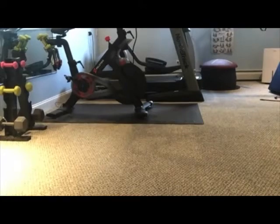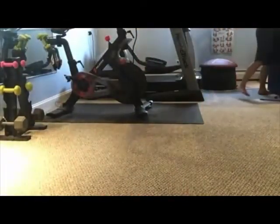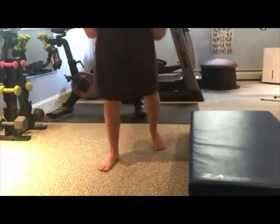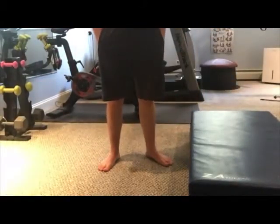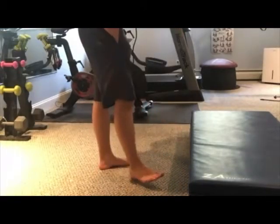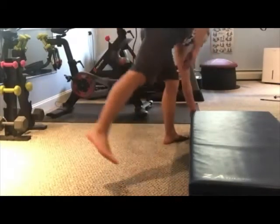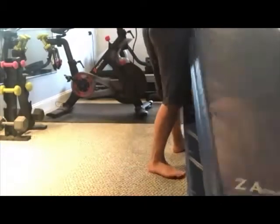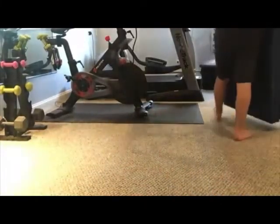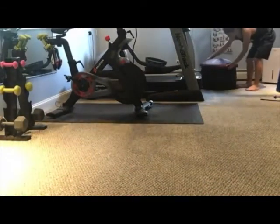I think that'll be good. It's probably a little bit too low to do step-ups. I would do your step-ups on the mushroom, I think the mushroom would probably be the right height. That one's a little bit low. If you had two or three of them, that would be better. But with the mushroom, you don't have to mess with it. Just drag the mushroom out. It's stable. It's not going to slide out on you.